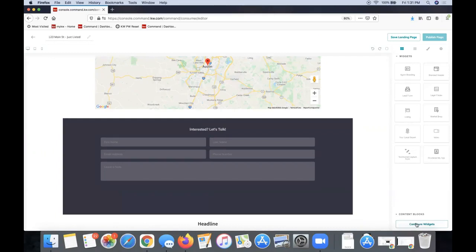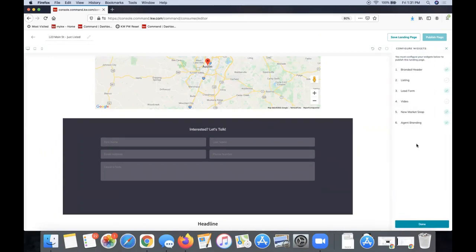So if you can now click on configure widgets on the bottom right. Depending on where you are, it might take you to something slightly different on this right-hand column, okay? But what you're looking at right here on my screen is all of the widgets that I have added. And I can see that the green check marks are widgets that have already been configured or do not need further configuration. And the ones without a green check mark means once I do that, it will allow me to save it. Okay, so I just need all green check marks in order to publish this page.